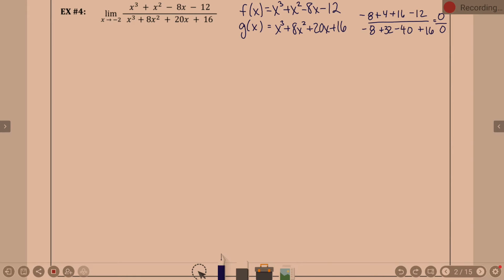So when I go here to state that both of my limits equal 0, I can say the limit as x approaches negative 2 of f of x equals 0. And I can also, if you really wanted to, say equals the limit as x approaches negative 2 of g of x. That should be okay, right? Because we're still stating separately that they both equal 0. And then I didn't have to write out the 4 terms for each.